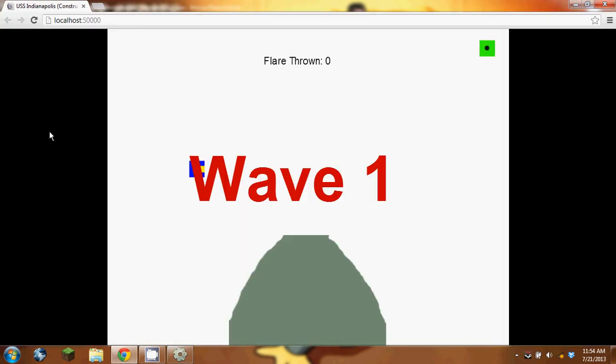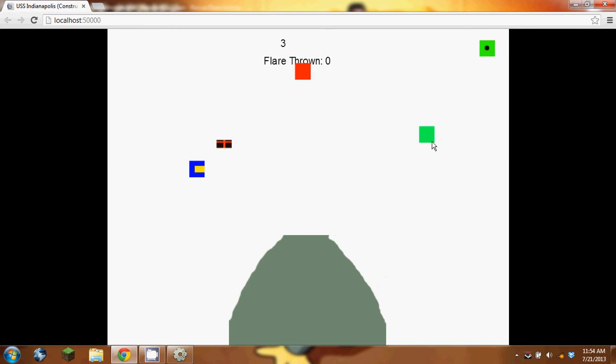So it starts you off. It says wave 1. Then it spawns a shark, spawns a survivor, spawns this crate, this flare thrown thing that's just for debugging purposes. I'm still having FPS issues, which kind of sucks. I don't know if it's just because my computer is old or if this is going to run that slow for everyone. So as you can see, the shark is circling the survivor. I'm still trying to figure out shark movement. My AI isn't very great right now, but eventually the sharks will start eating the survivors, but just not yet.